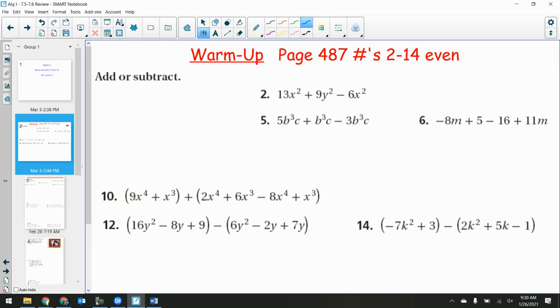All right, let's take a look up here at our warm-up. We've got number 2. Let me pull some names here. Number 2, what did you get, Peyton, for that one? This first one on the warm-up here. 15x in the second column. Watch out, that's a y. So this one should be 7x squared plus 9y squared. Yeah, that one's kind of tricky there. Watch out for that. If that was an x, you would be completely great.